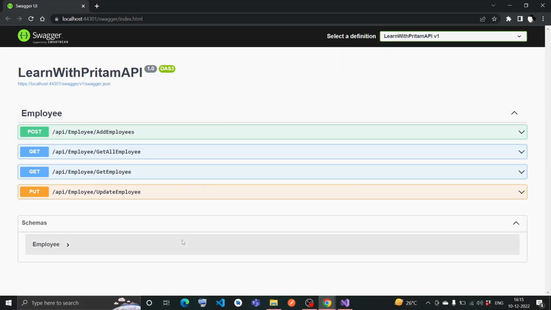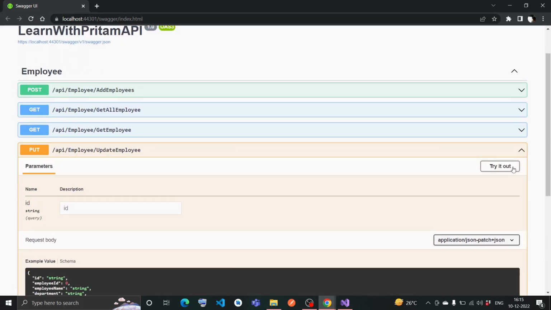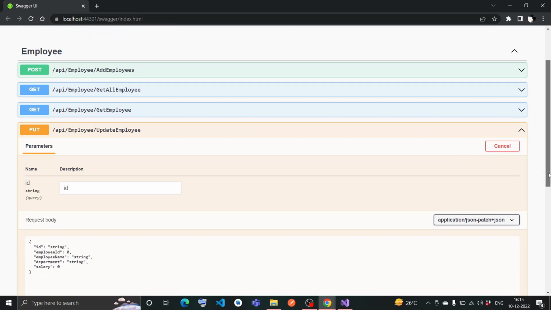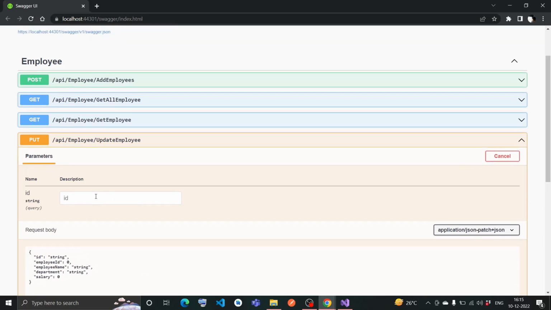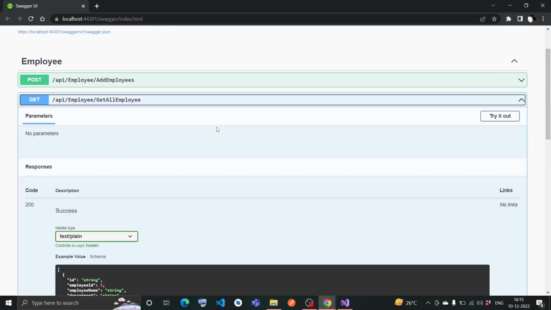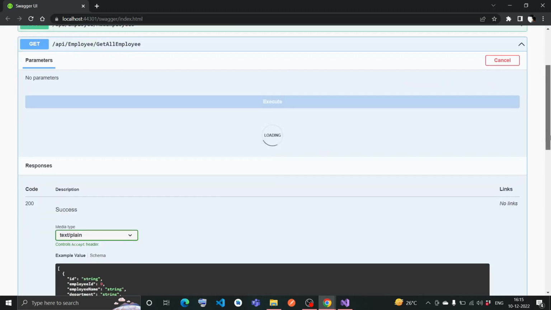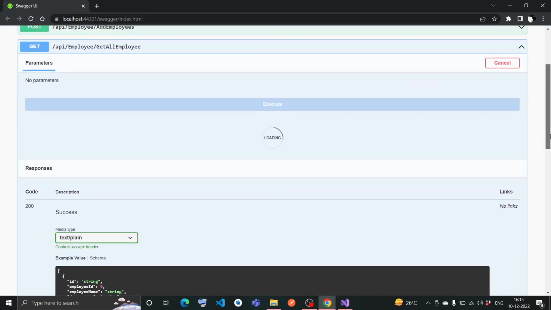You can see the PUT method is already there. If I click Try it out, there is one ID and a request body. Let me first get all the employees. I'll do Try it out, Execute. I need the ID of a particular employee.